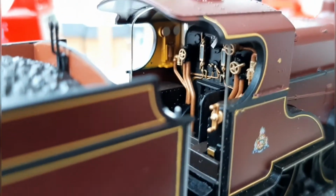So you've got the wooden floor in there, which looks absolutely gorgeous. You've got all of the pipe work, and look at it! Oh my god. It's like one of the most intricate cabs and detailed cabs I've seen.